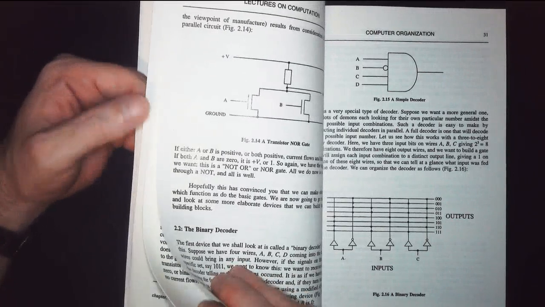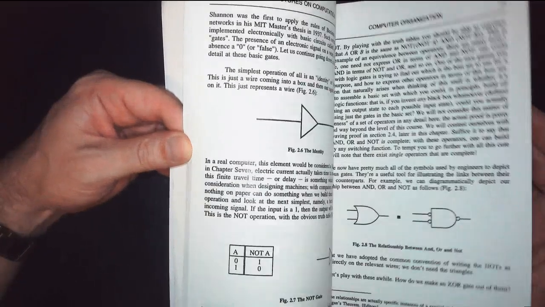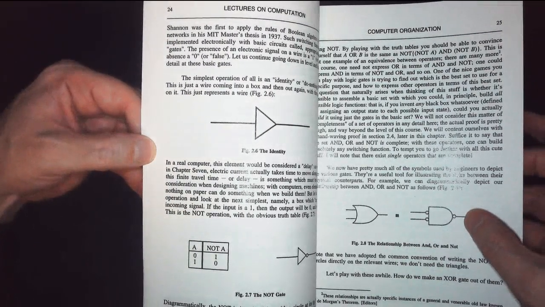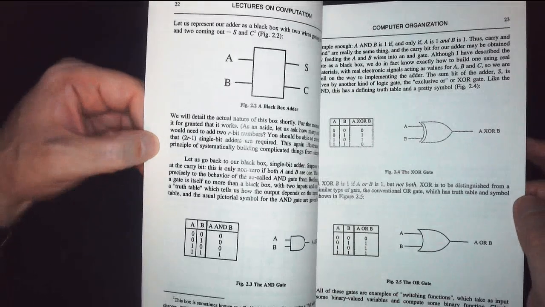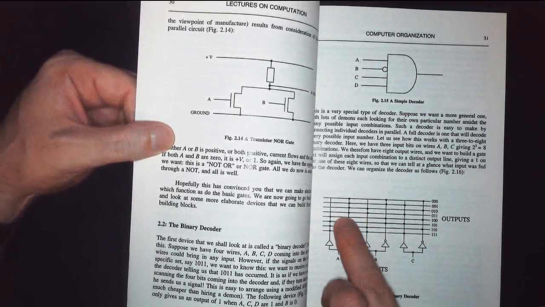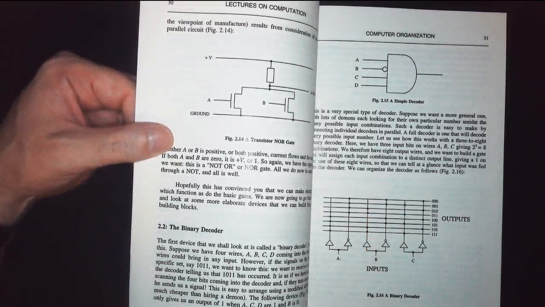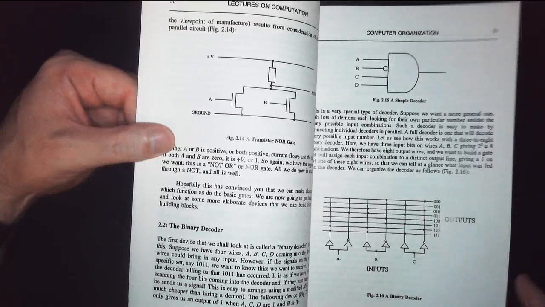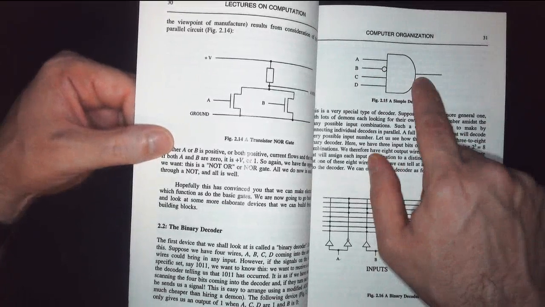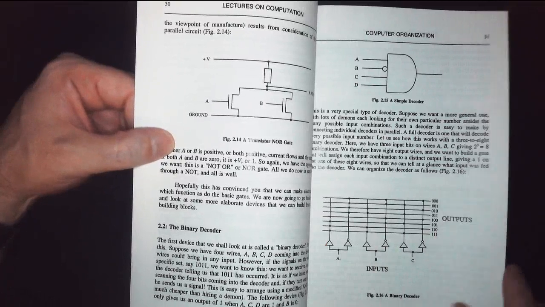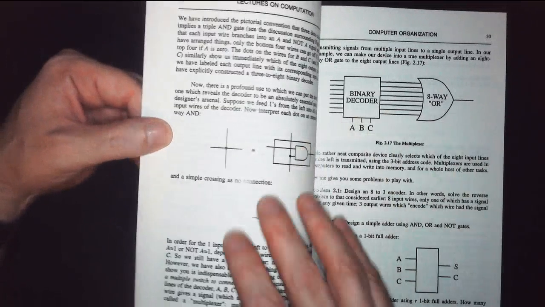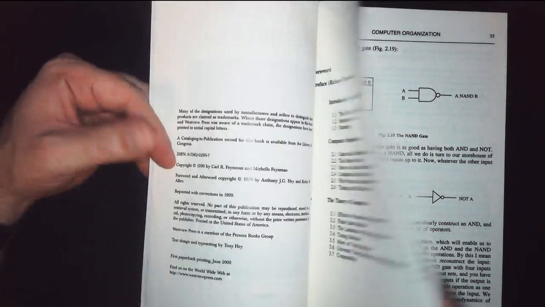You just draw that as one of these previous symbols here. This is an OR, this is an AND, and a couple of NOTs coming out. Some truth tables, sort of fun things like that. And if you look at something like this with these wires and these connections, the little dots are connections, this is what sort of wiring looks like for a more complicated system. Where you get a 3-bit output rather than a single-bit output. So this is just a single-bit output here. These are 3-bit outputs. Each one of these is one of these things.